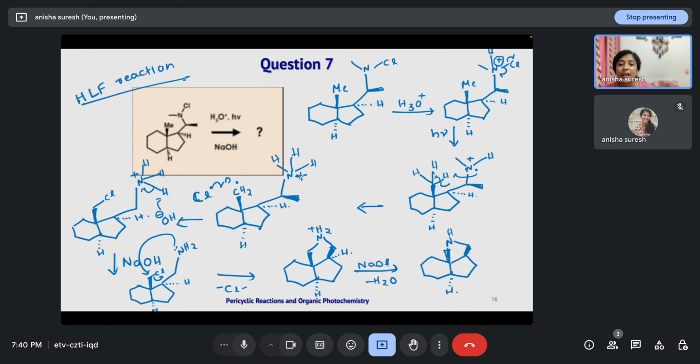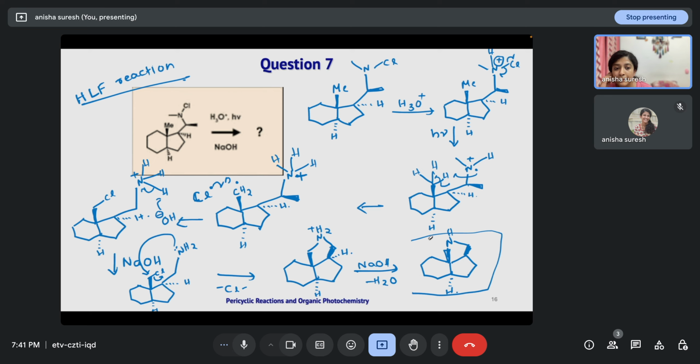tertiary ammonium salt, NH3 plus. Now the CH2 radical will recombine with Cl radical, leading to formation of CH2Cl, and this NH3 plus is already present there. In the presence of NaOH, this NH3 plus is converted into amine NH2, and the lone pair on nitrogen will attack on this CH2 carbon in SN2 fashion, leading to removal of the Cl minus, and a 5-membered ring will be formed. So this NH2 plus is present. So this is a positively charged amine species. In the presence of the base, this proton will be abstracted, and it will result in the formation of this as the final product.